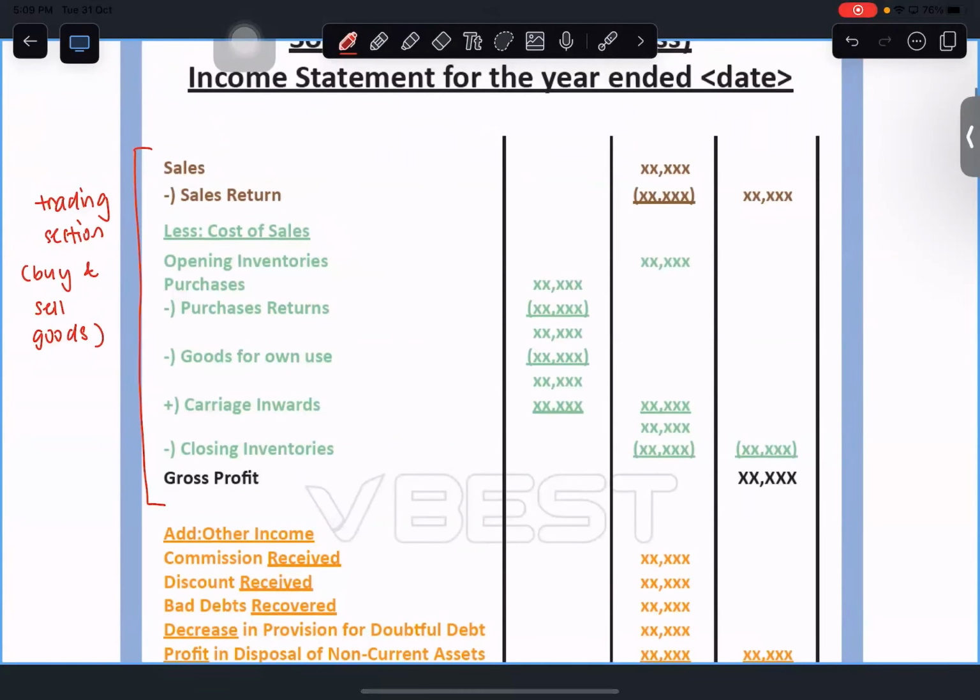Okay, only when you see the questions give you inventory, then confirm this is a trading business. If it's a service business, no inventory, because inventory is already like your goods, like your stock. So if you have inventory, it means you are selling goods, you are buying goods. If not, then you are not. Okay, this is the thing you need to know.